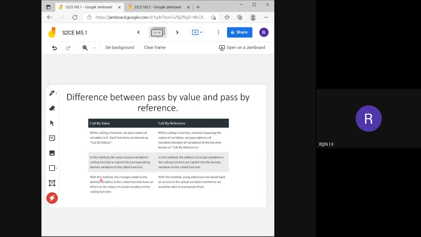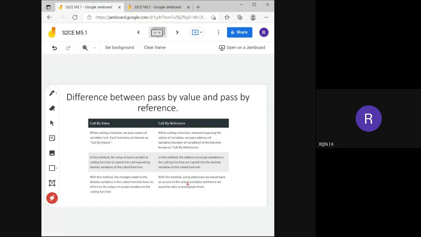So the third difference is that in call by value, the change made to the dummy variable, that means the copy variable or formal parameter, will have no effect on the actual variable, because we are performing the modification in the dummy variable. But in call by reference, it is using the address.